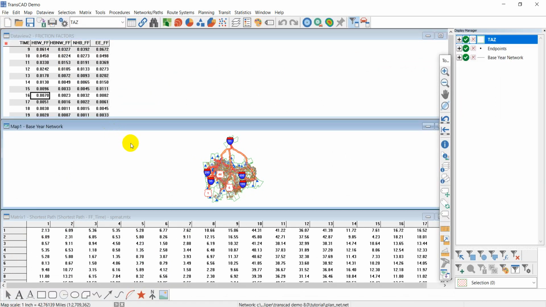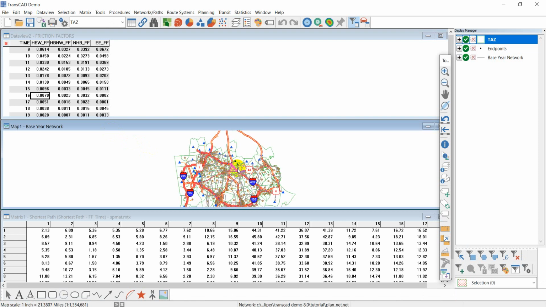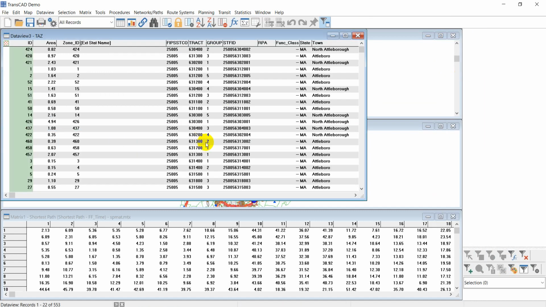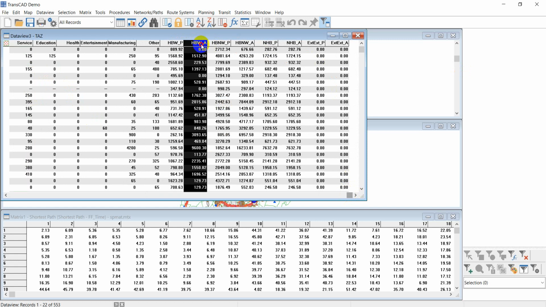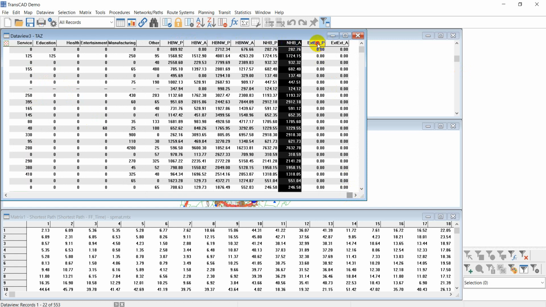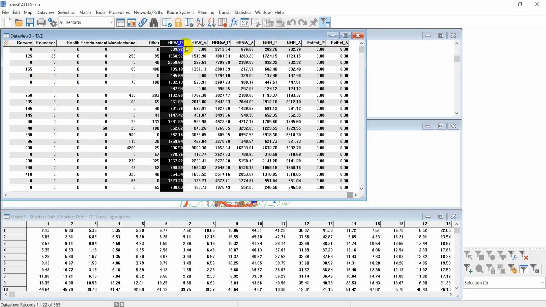Another input is what we have seen before, just geographic files, a map. Most important, in this TAZ layer, if we open the table behind it, we can see for each zone, if we come to the right, we have this P and A, these trips. If you still remember from tutorial 2, these are the outputs of trip generation.